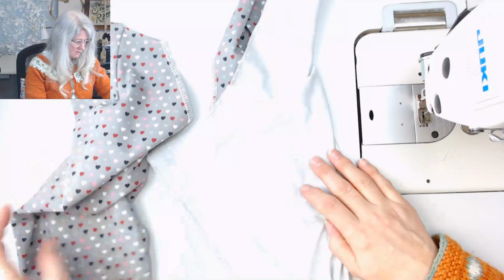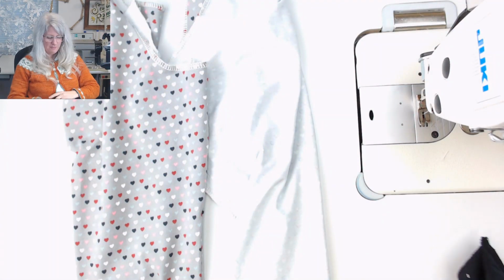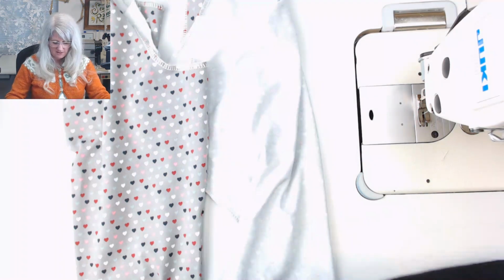Doing your... Did I do the underarm seam on that? Oh, God. Yeah, I did. I'm a little distracted. Two streams in one day. It's like, what am I doing?